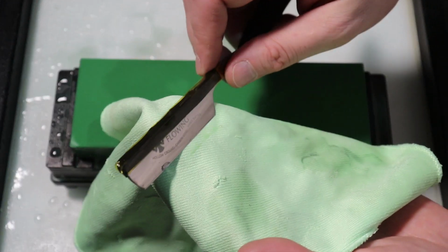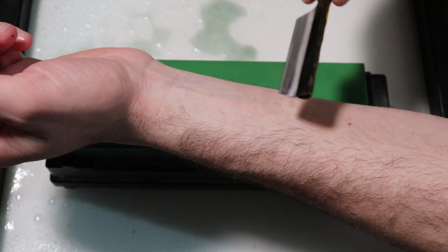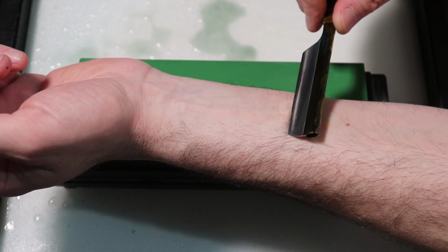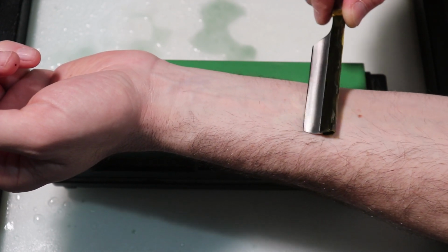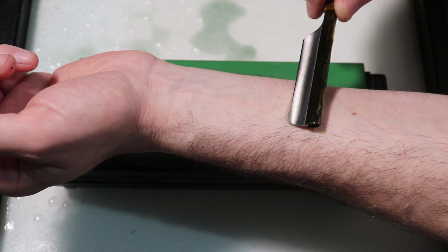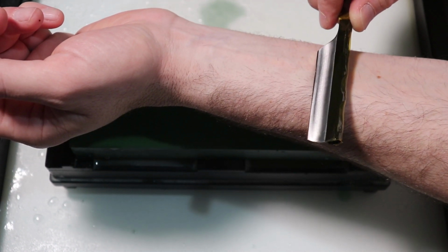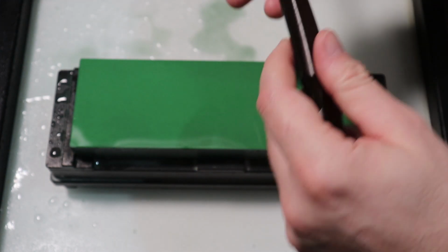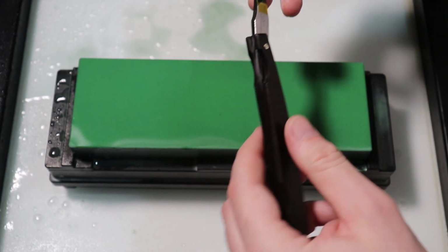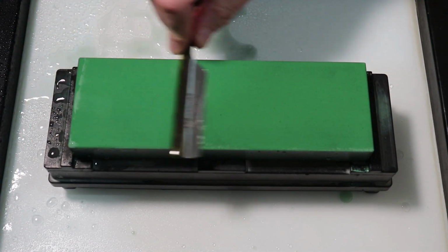Five. Right, now I can feel it. See the way it grips the skin? I don't really have to cut the hair. We're just looking for that grip. Not quite in the middle. And the heel is fine. It's just not quite, not 100% in the middle. So let's go a bit more.